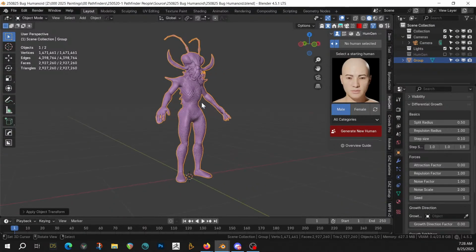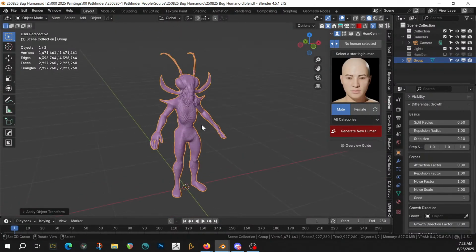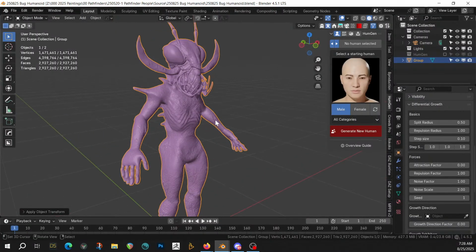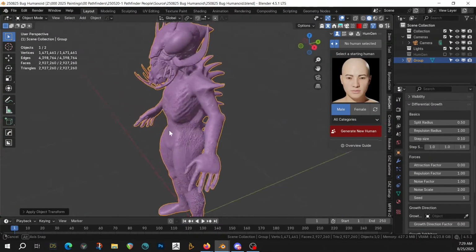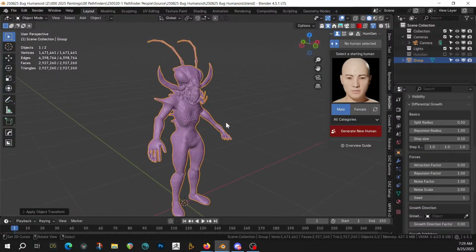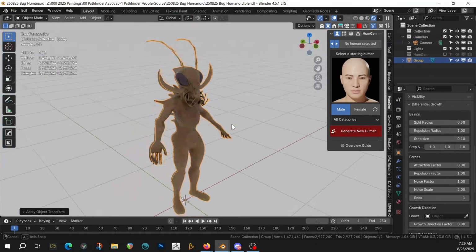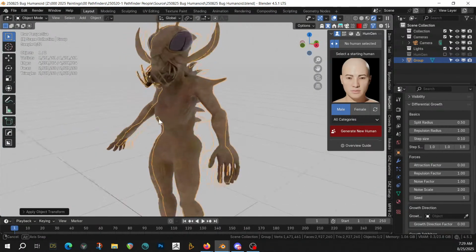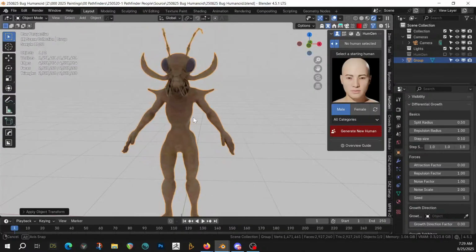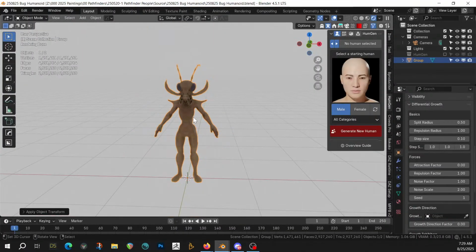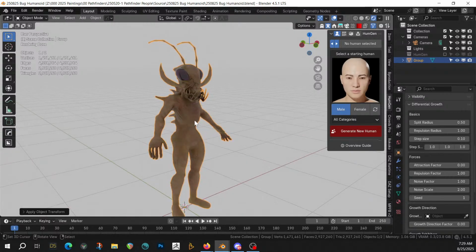So today we're going to start with a character and then we're going to move into doing the environment, just because I need a character or two for that environment. And this is a humanoid that I sculpted on my iPad in Nomad Sculpt, and I've brought him across and given him just the default vertex color treatment. So let's go ahead and get him retopologized so we can rig him and move on.